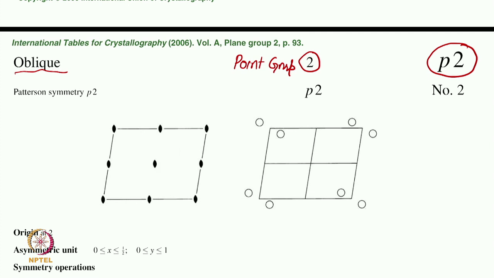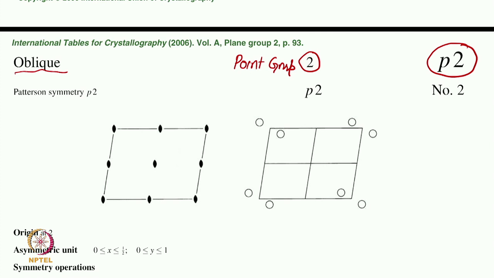Now the left hand figure makes a little more sense and is more attractive, because it has the two-folds distributed on the corners, on the middle of edges, and in the middle of the cell. There are so many two-folds, and that comes from our combination principle. We know that between any two lattice translations, the midpoint will also be a two-fold. If the corners are two-fold, then half the lattice translation along the edges gets a two-fold, and half the lattice translation along the diagonal gets the central two-fold. So, two-folds will come.